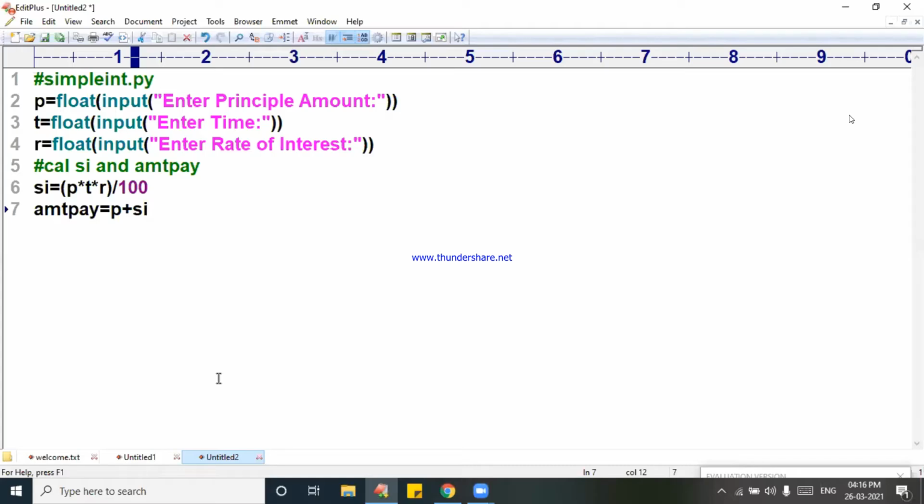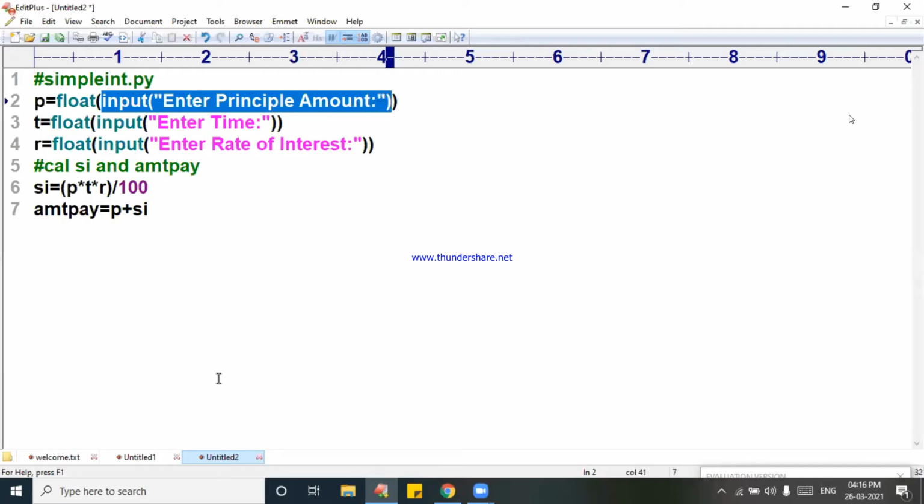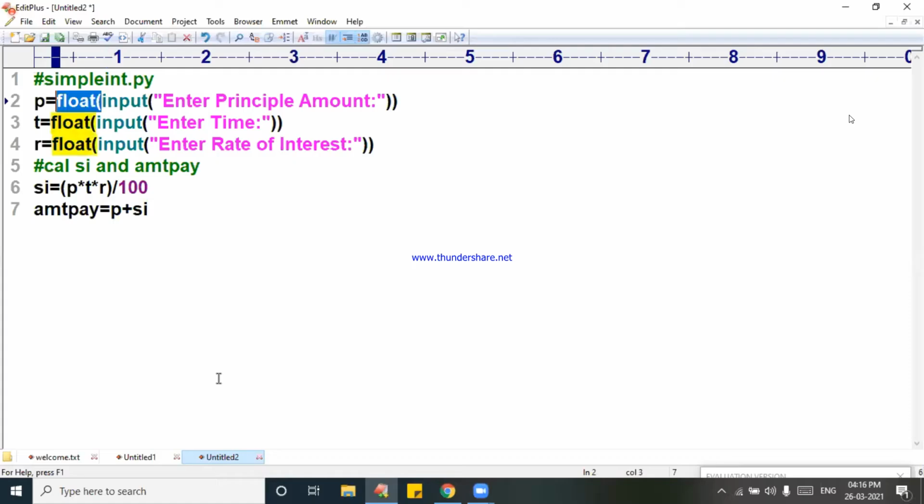Right. Here, see that, Enter principal amount. I told you already, you must read the notes. The input function returns string type, which I am converting into float type. Already explained. Naveen Kumar, please follow me. All the doubts will be at the end of the class. Last 15 minutes is for doubts, confined to the subject. Let me move forward. The input function was explained in yesterday's class. Please students, read our notes before coming to the class.